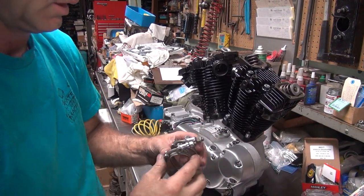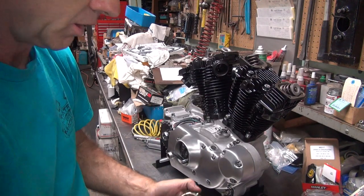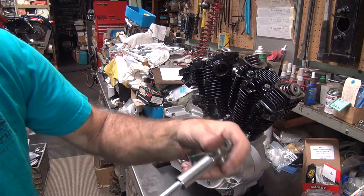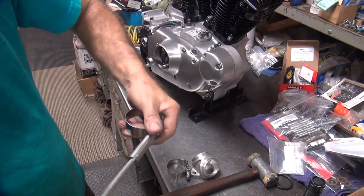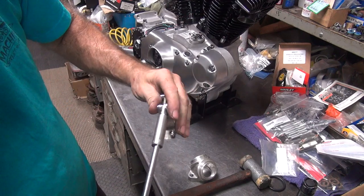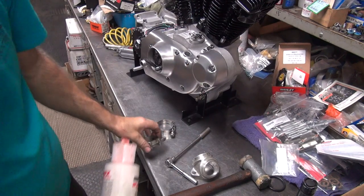Intake manifold — you've got two clamps. I like the full wrap-around aircraft style — they hold the best and seal the best because they have that nice band that goes all the way around and squeezes it pretty evenly. One of these has to be loosened up. I'm going to put oil on this thing and loosen this one up a little bit also. I'll put a little assembly oil on the threads so you can get more torque for the same amount of torque on the wrench, which means you can torque it tighter without stripping it.